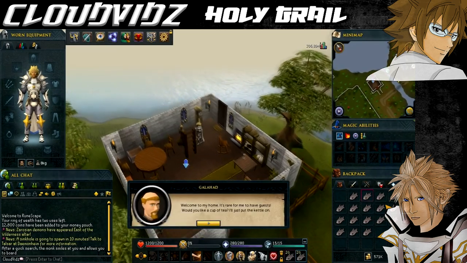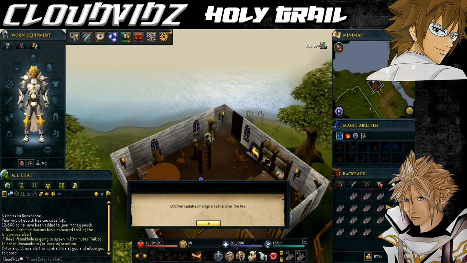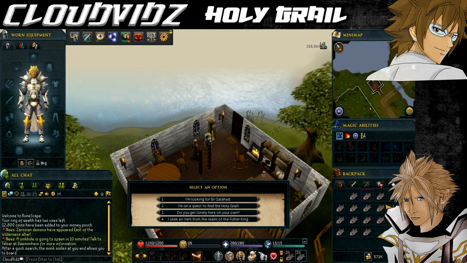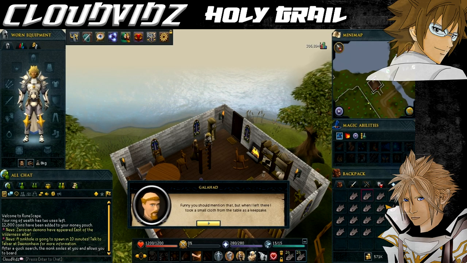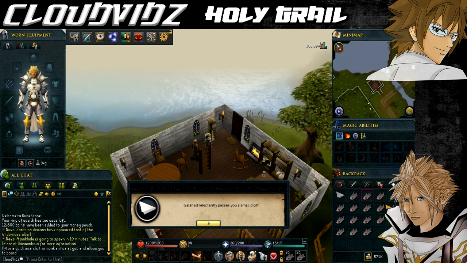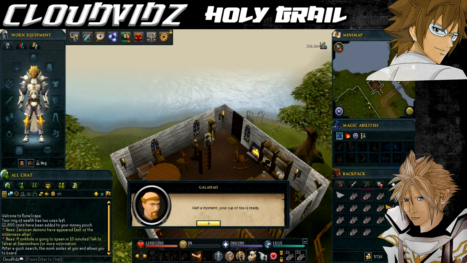Once you arrive, he'll offer to make you a cup of tea, very nice if you fancy one, and tell him you're on the quest for the Holy Grail. He'll tell you a little bit about it, and eventually he'll give you a holy table napkin, which you will need to find the magic whistles.